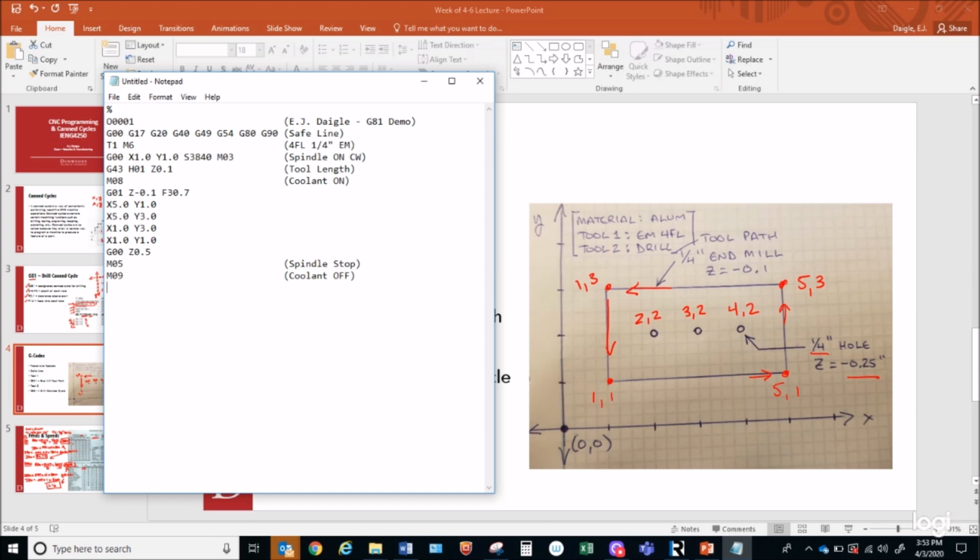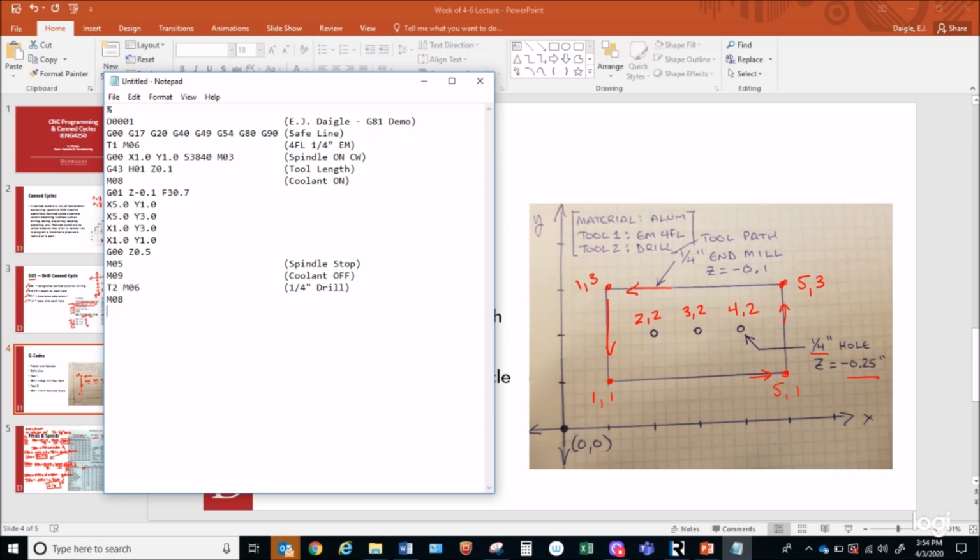Then we're going to switch to tool 2, T2 M06. It just reminded me up here, I just did T1 M6. I'm going to do M06, so I keep my M's kind of similar there. I don't think it would have mattered here, but at this point we're going to call the 1/4 inch drill, which is tool 2, 1/4 inch drill, tool 2 M6. We can turn that coolant back on if we like. So the coolant on. I don't need to type that. We know M08's coolant on from up above.